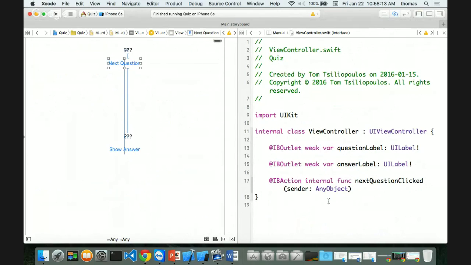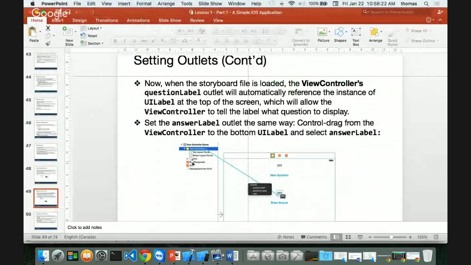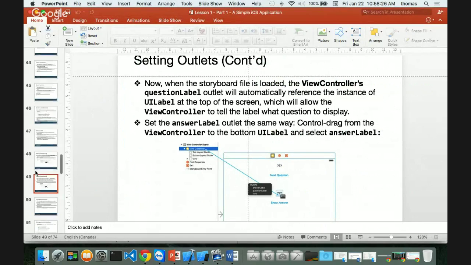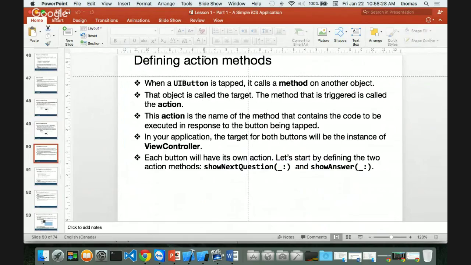And you know what? I have my next question clicked. And chances are, guess what? We're probably going to have to get rid of this too, right? So if I go back to my PowerPoint, again, just to follow along to make sure we got everything. Again, they do things in a slightly different way, but the result is the same, okay? Okay, so cool. We've got that and everything else.